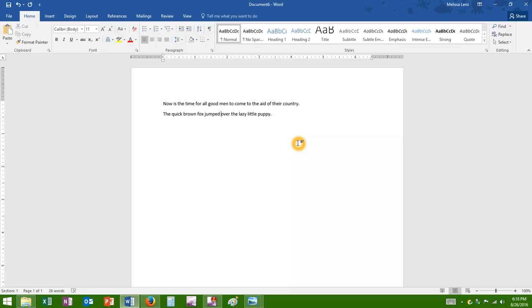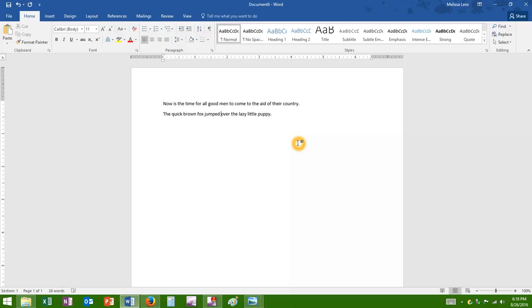So it depends on where your cursor's at. If the text or the characters or the spacing that you want to remove is on the left side of that flashing cursor, we're going to press the backspace key.